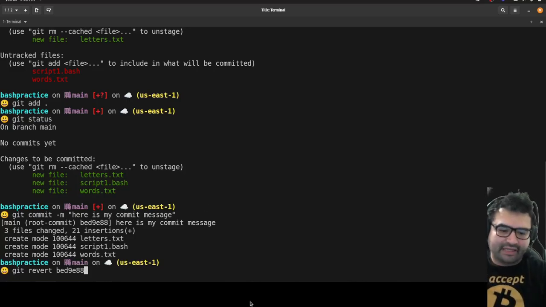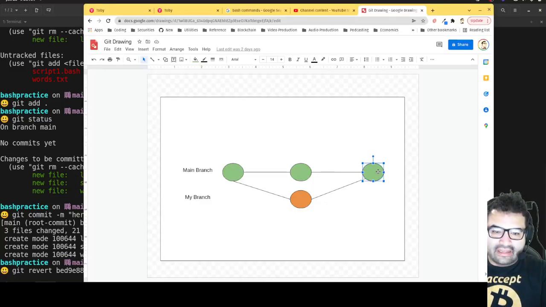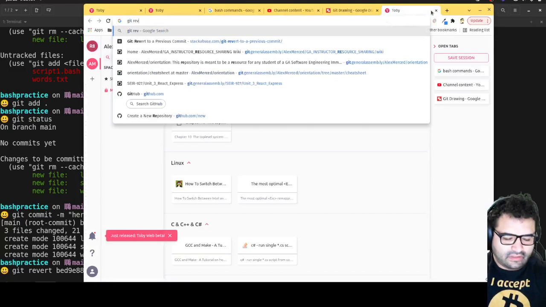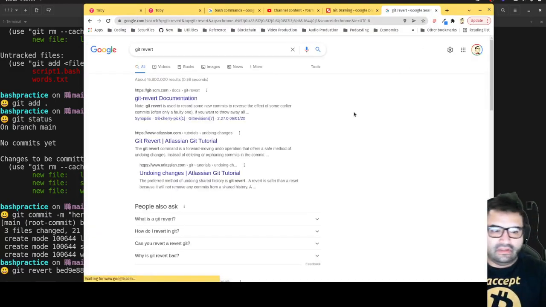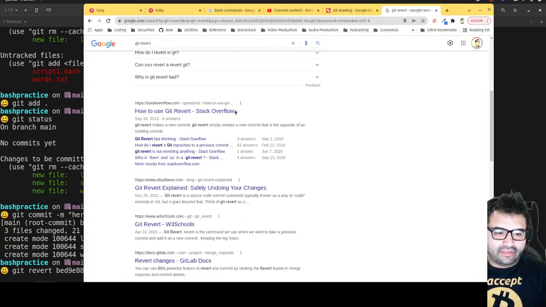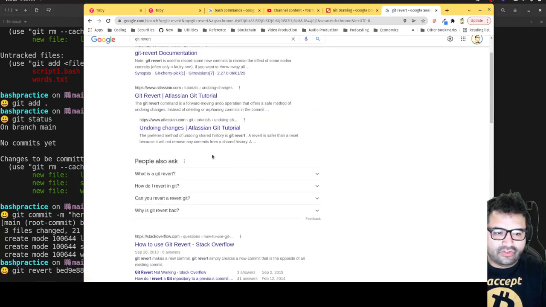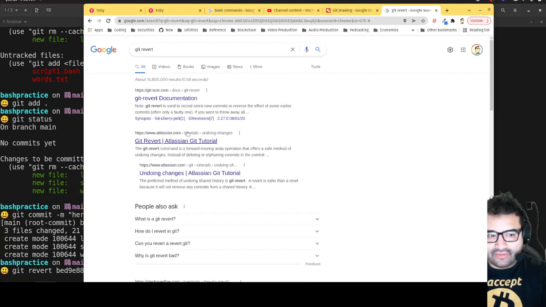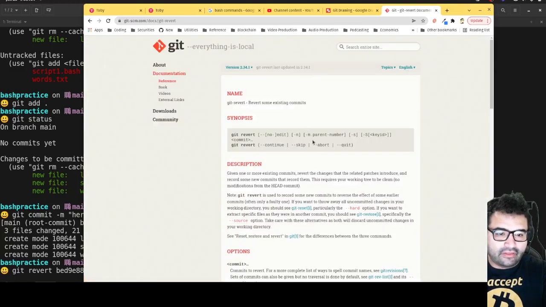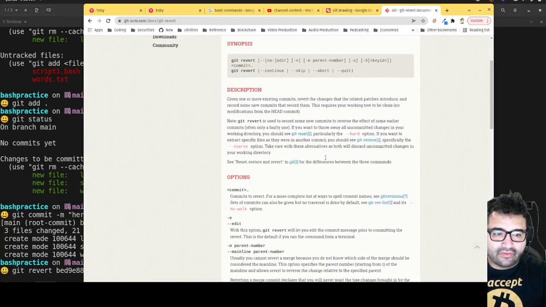So imagine, again, I'm going back to this image here. If I were to revert, it just says, okay, go back to over here. There's two ways to do this. Is revert, and I'm trying to remember what the other one is. If you just do git revert with nothing afterwards, it'll just automatically revert the previous commit. But there's another one that's escaping me.